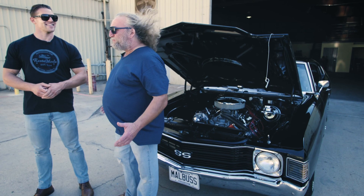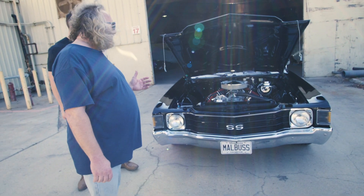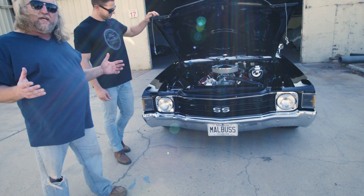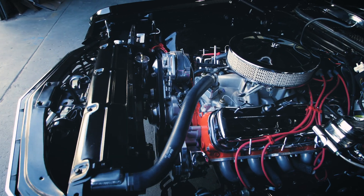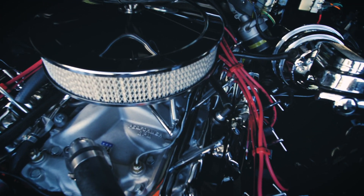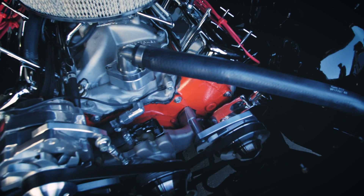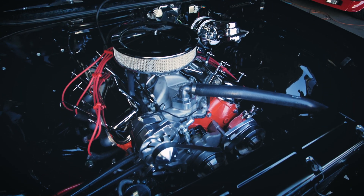Sure. First of all, welcome to my place and my collection. This 1972 Chevelle, I've done a ground-up on it, frame off. We started by stripping the car totally apart. We powder coated the frame black. Of course, all new lines, rebuilding the full drivetrain with this beautiful LS5. Upgraded the engine a little bit, a little more compression. Last we checked, she was dynoing out at 550.